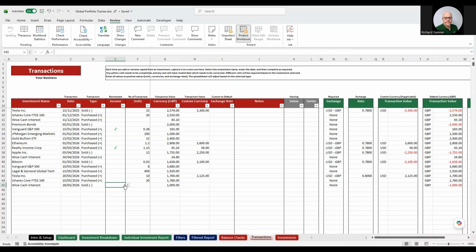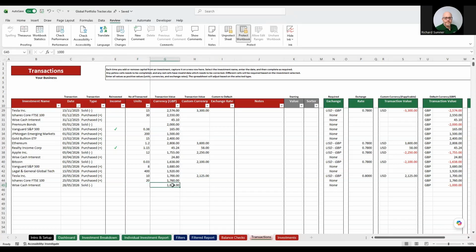But if you don't check this box, then it means it's money that has come from your pocket into your investment. If you've got a number of units within the selected investment, the cell will turn yellow and ask you how many units are involved in this transaction. So this isn't the overall, this is just what's happening in the transaction. And if you are selling, don't put in -20, just put in 20. The spreadsheet will check wherever you put sold and it'll adjust the units and currency values accordingly, it'll make it negative. So put in everything as positive values. So this is just the number of shares changing hands if they're involved. If they're not, it won't turn yellow.